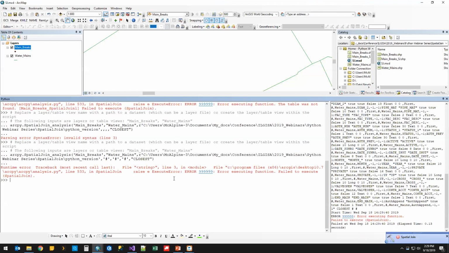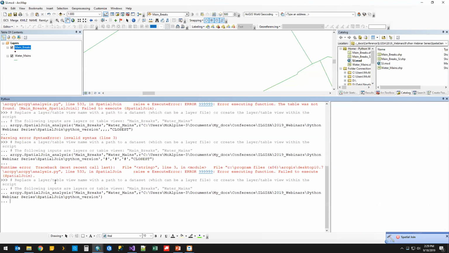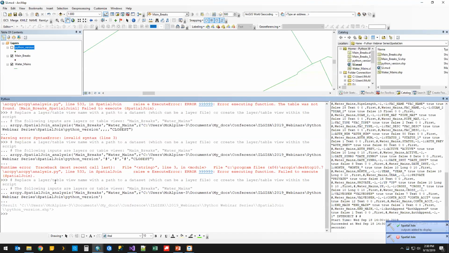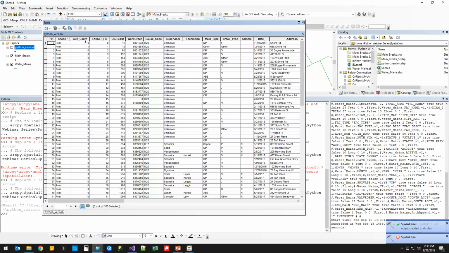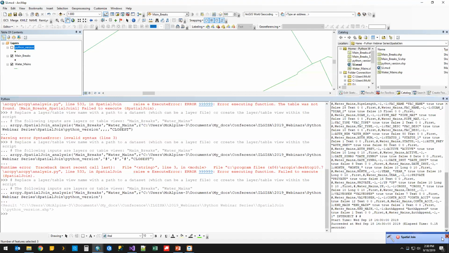All right, so apparently it doesn't like something in there. I don't see it, but I promise you it runs, or it should. Let's see if it just runs on its own. Live demos. Okay, so intersect ran. But the issue with intersect, if we'll see in here, is our join count. So only three of those had joins because we didn't specify a search radius. So just be careful, be familiar with the tool whenever it runs.